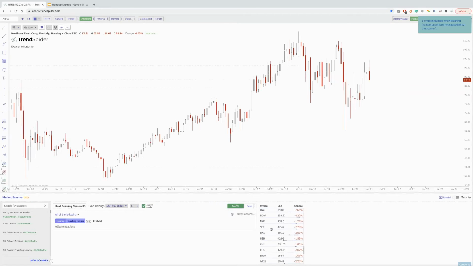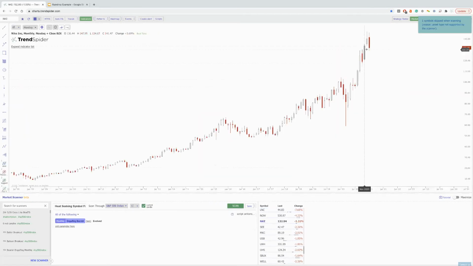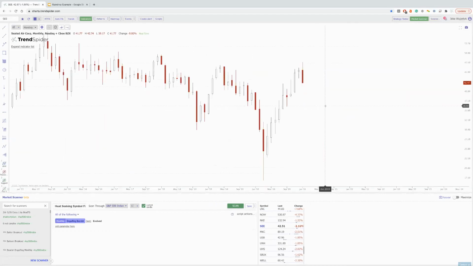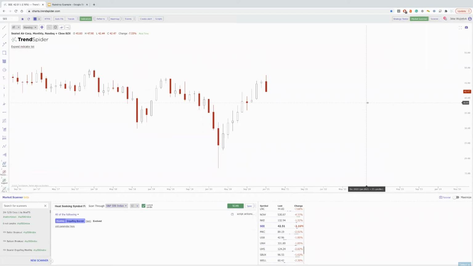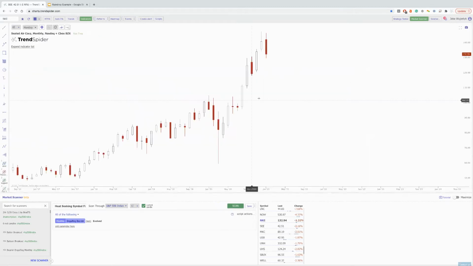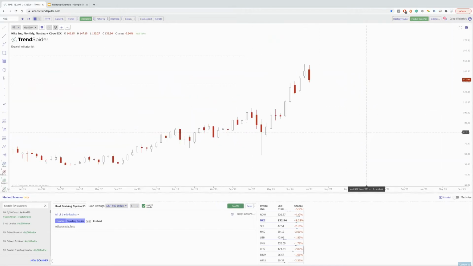There are quite a few stocks showing some really ugly price action here, and it's worth noting before the market closes. Because a lot of the time, if you're using a scanner, you have to wait until the market actually closes, whereas this really allows you to see this before the market closes. And obviously you still have to remember that the day isn't over yet, and the month of January still has a couple more hours of trading, but we're pretty much done for the month. All of these candles are likely not going to have some crazy spike back up and not be a bearish engulfing with a couple hours left on the monthly chart.